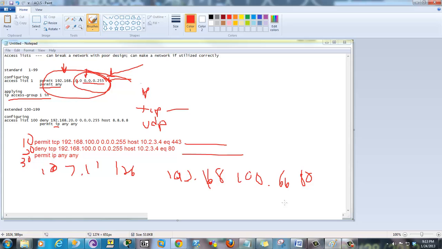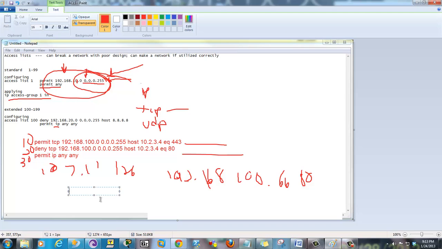So if I was you, check out INE.com, go to YouTube, and check out, if you want a CCIE to tell you how this stuff works, which is usually how I do it when I go to review for a test, INE.com.